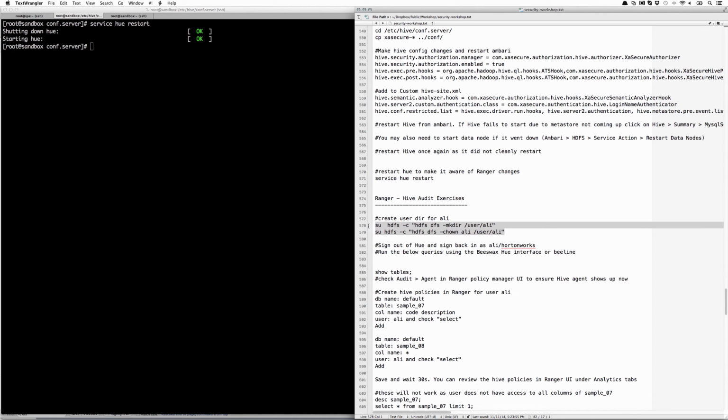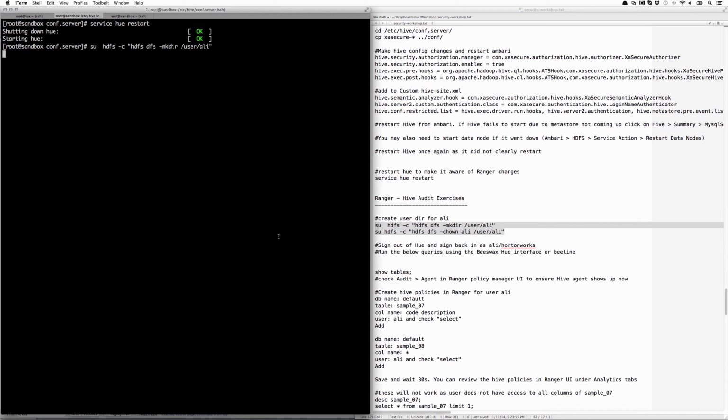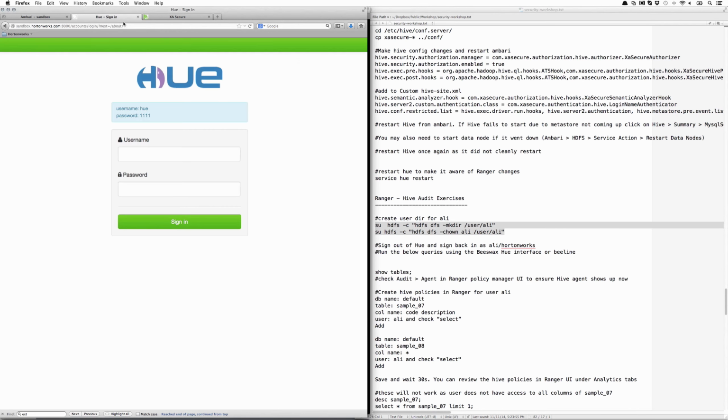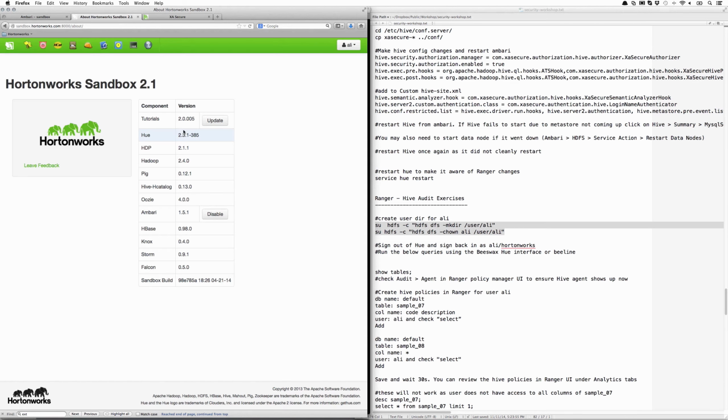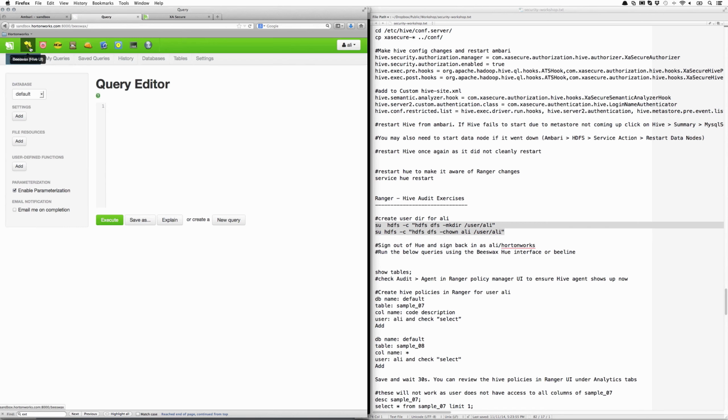So let's create a user directory for the Ali user. Let's sign out of Hue and sign back in as Ali using Hortonworks as a password. Need to refresh the page. And let's run a basic query so we can check if the Hive agent shows up in the Ranger UI.